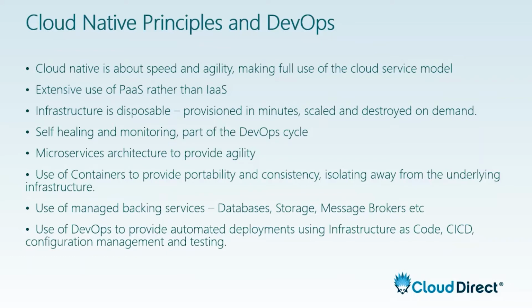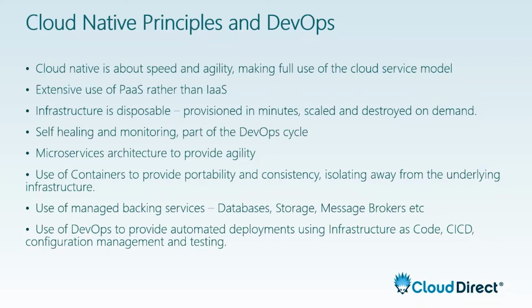Platforms as a service these days, things like Azure Functions, containers, that type of thing, abstract you away from that infrastructure layer. As it says there, infrastructure is disposable, and it's not just infrastructure. The PaaS services generally are disposable, so they can be provisioned in minutes, scaled, and destroyed on demand.